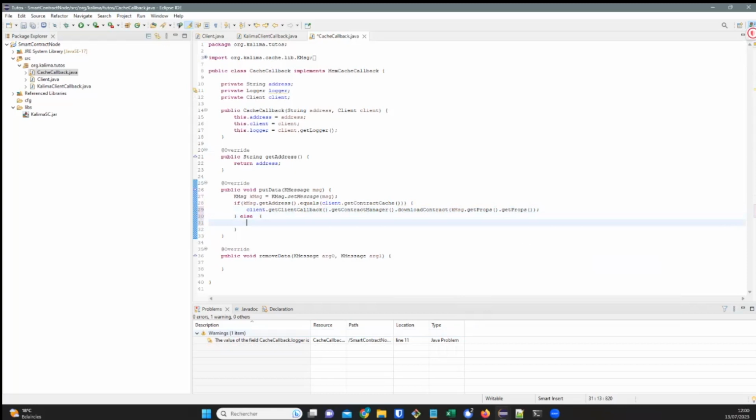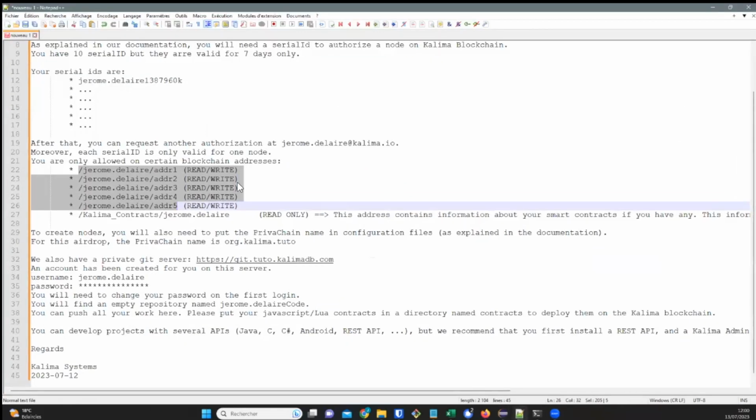So in this example, if I receive a new transaction, a new message in this address, I will run a JavaScript contract named address1.js. And if I receive a message in this address, I will run the address2.js script.